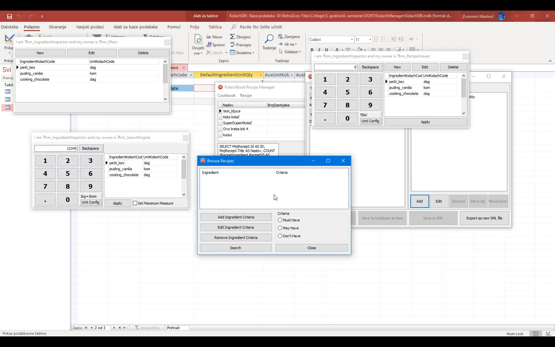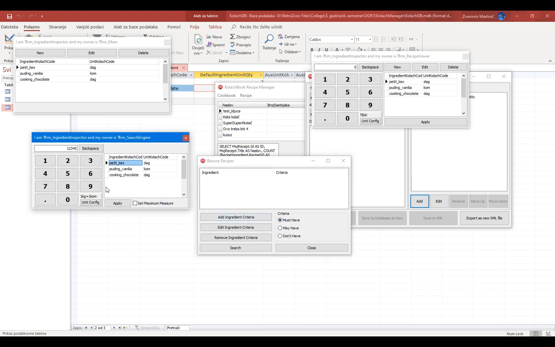Do you must have that ingredient, or is it like you may have it or that you don't have it? It's like and logic, or logic and not logic for that. And here you would type out the measurement. I made it so that no matter what you input, no matter how many letters and numbers you try to enter to confuse it, you're never going to confuse it. It's always going to put the cursor. I mean, okay, the comma is a bit messy, but yeah, it would still work.